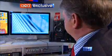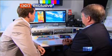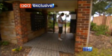This afternoon, Cole Dyson, the head of the New South Wales Fraud Squad, came to view the evidence at our offices. Is it quite normal that a unit block could be targeted by a number of groups? Yes, they have a lot of letterboxes to pick from. What they're seeking is enough information to be able to masquerade as the person who holds all these accounts and go into a bank and say, I need a loan, or I need money from the account. The Detective Superintendent says identity theft is a rapidly increasing business that's costing Australians more and more each year.